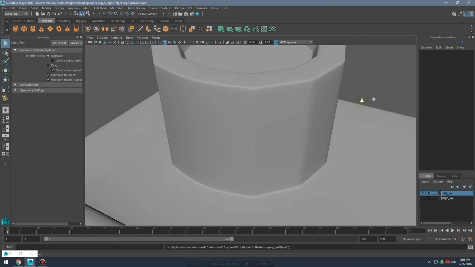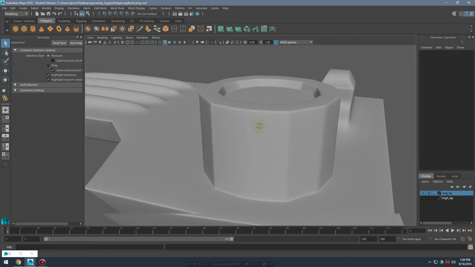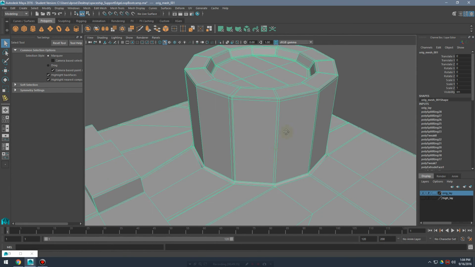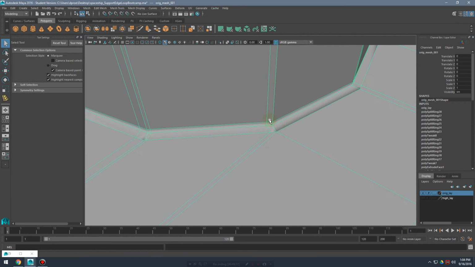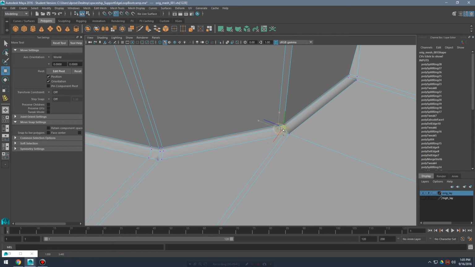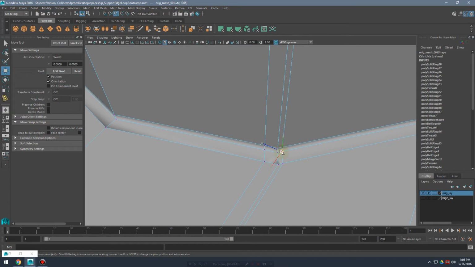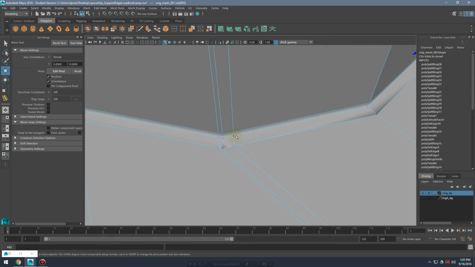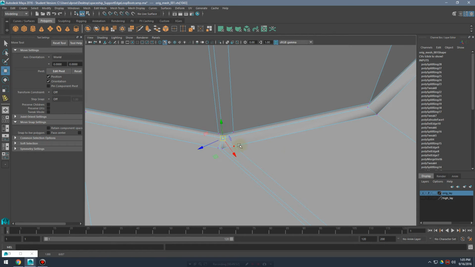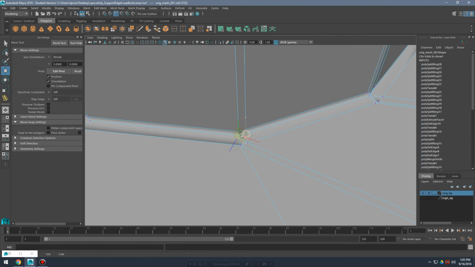All right, so right now my silo is starting to look like a hexagon, like a bolt, and that's not good. What we're going to do is go in and tie these off. I'm going to tie them off right at the crease or the hard edge of the base of my silo. And you'll see that I'm just snapping verts together.